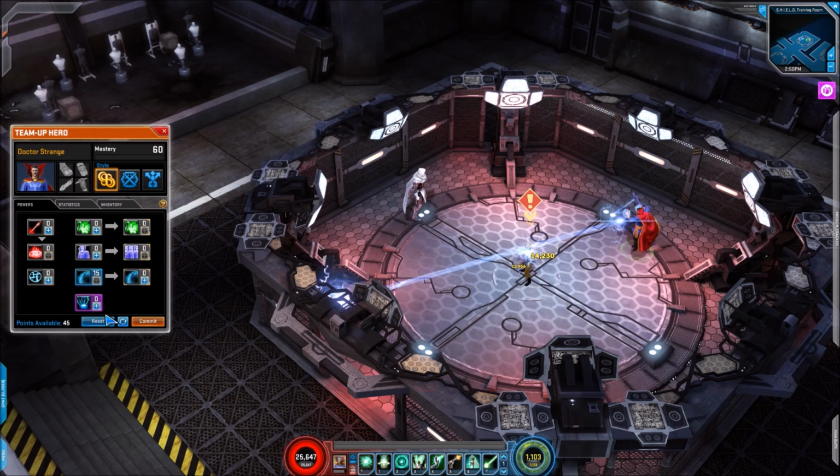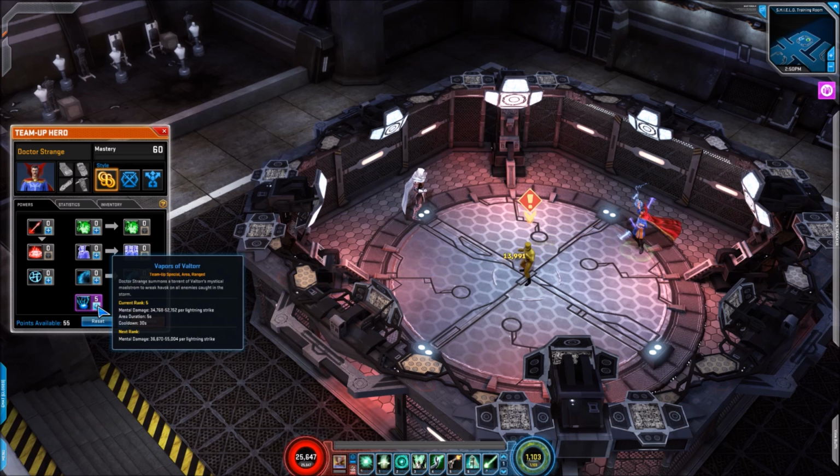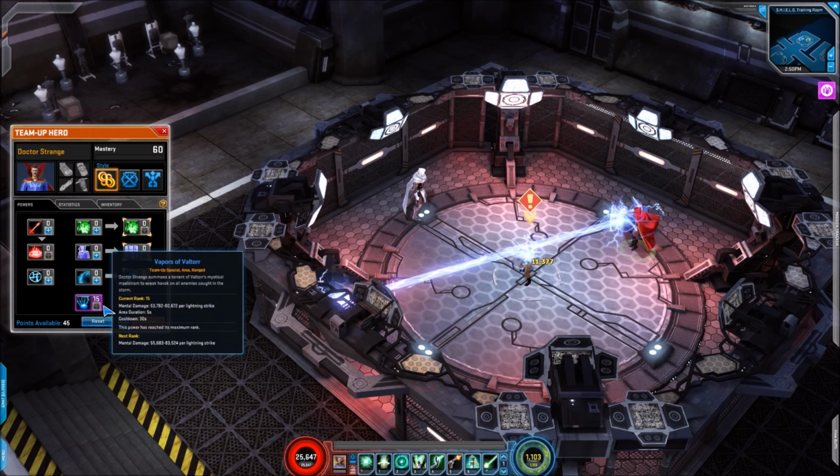Now to finish off the active skills we've got Vapours of Valtar, so it's mental damage, Perm Lightning Strike, so if there's lots of enemies on the screen this will fire off and hit them all. It won't look as impressive with one target here however, but if there's a lot of ads it really can look quite nice this. So the area duration is 5 seconds with a cooldown of 30 seconds, we'll put full points into it so you can see the scaling.